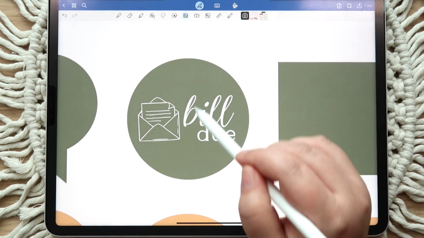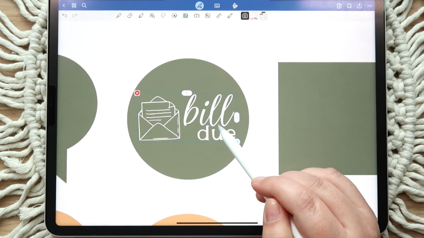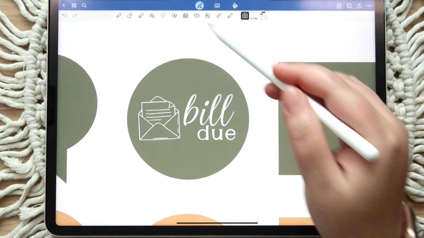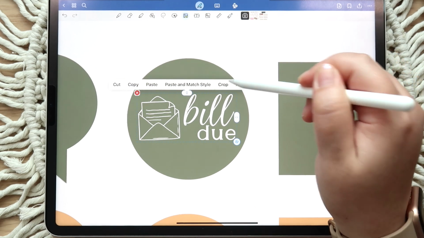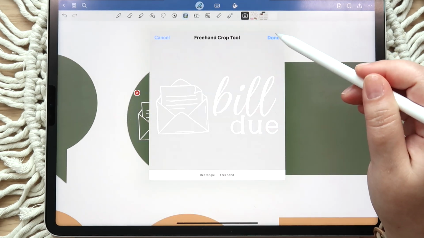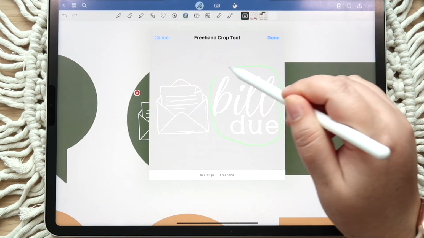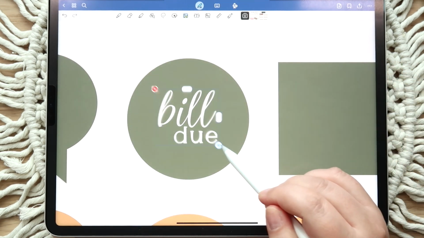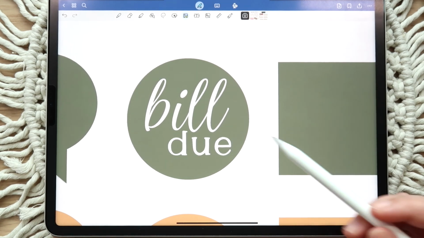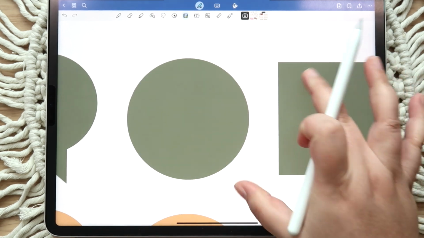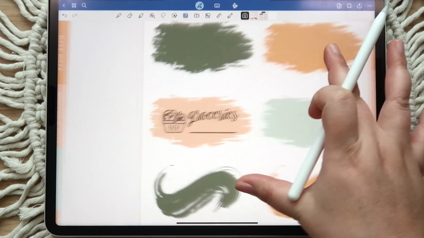And you can even put it up a little higher and then write in below it what the bill is and everything. But I love this, and you can crop it too. So say I want to, let's see, go to freehand, and if you don't want the icon, you can just come here and grab just the words if you want. How cute is that? You can do the same thing with just the little icon on the side. But yeah, so many different ways that you can use these.